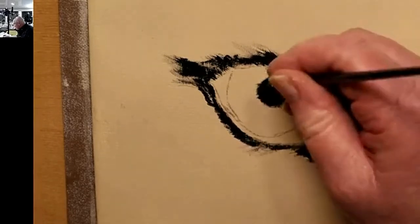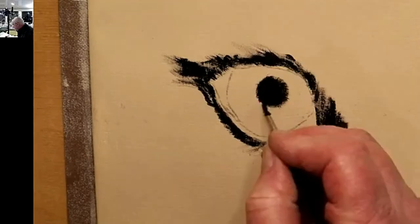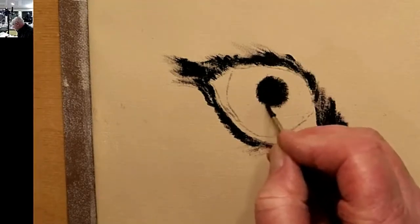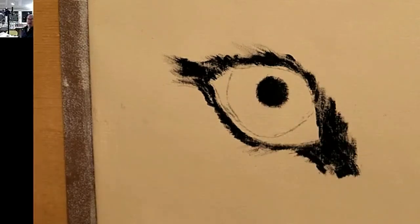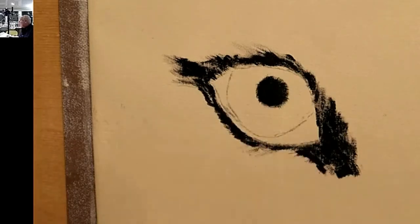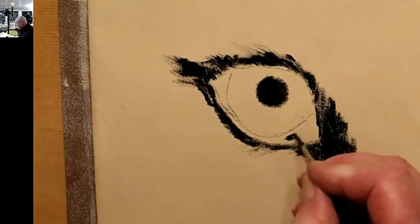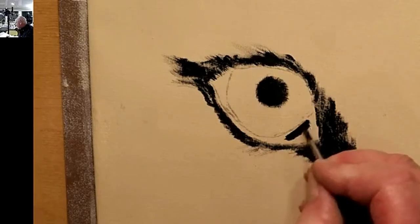Then everything tends to grow a little bit, and you find yourself really struggling to make the eye look natural. Super careful - I think I just grew that back about right. That can sit and dry for a few minutes. I'm going to put in the black of the eye - they don't have a white, they have a black area of the eye, and that's really up close to here. That's kind of a pretty good looking eye.